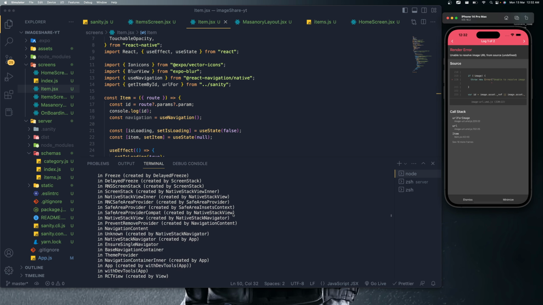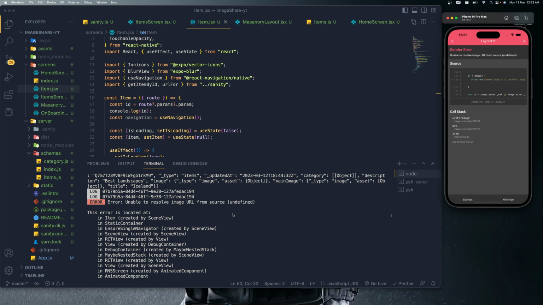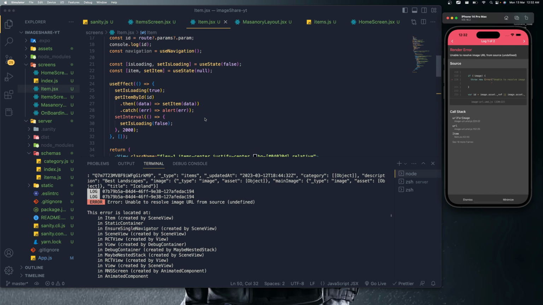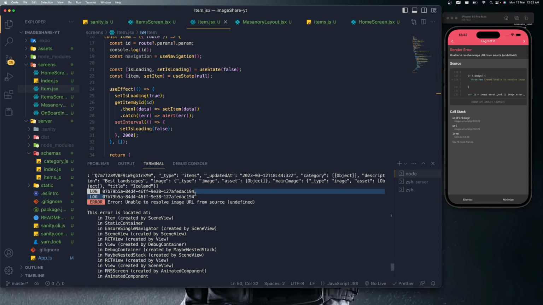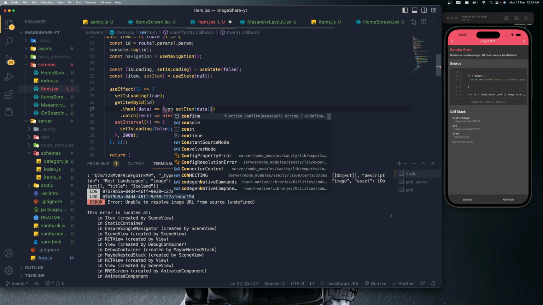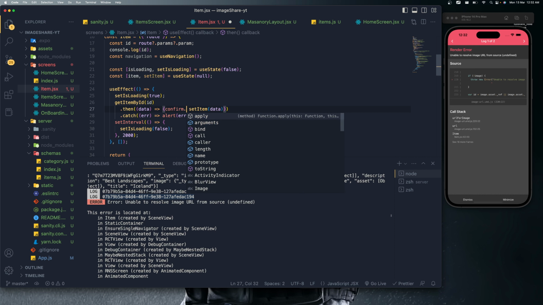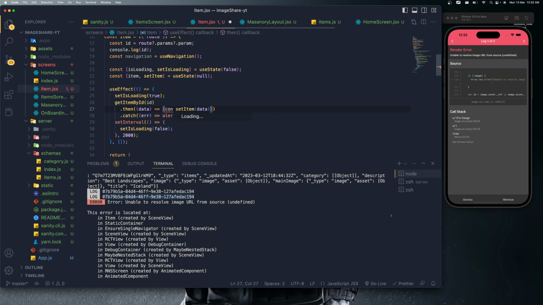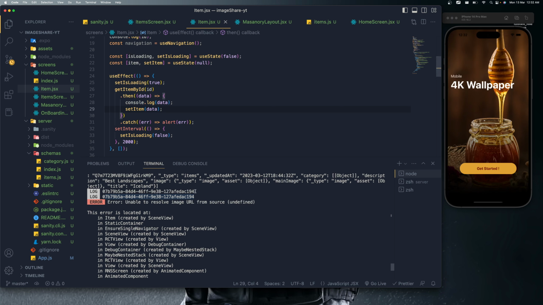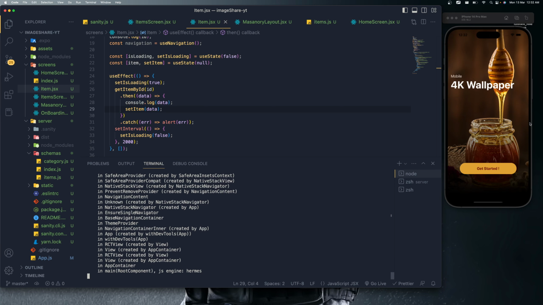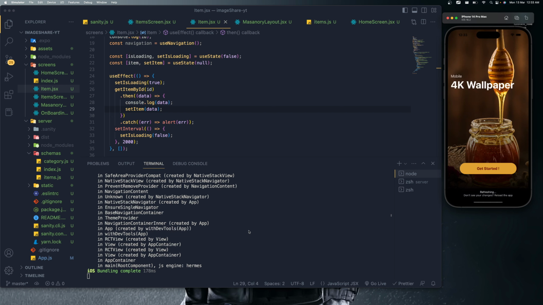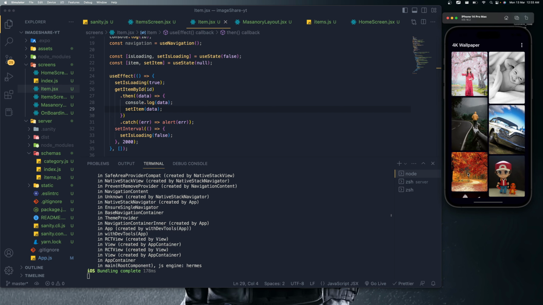Why? We are sending that ID, so the ID came inside. We need to make sure whether we are getting the data or not. So console dot log data, semicolon, save changes, reload the app, get started.